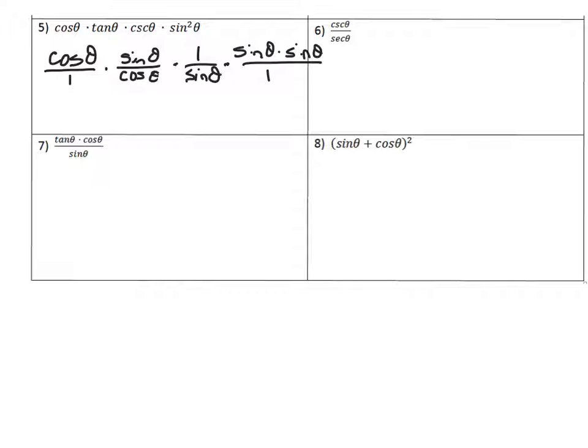Now let's go ahead and do any cancellation that can happen. In this case, I can cancel a cosine with a cosine and get a 1. I can cancel a sine with a sine, and it doesn't matter which pair of sines I cancel as long as one was in the numerator and the other in the denominator. So left over in the numerator, I have 1 times 1 times 1 times sine, so that's going to be a sine squared of theta. And in the denominator, I've canceled everything except for the 1's. So my final answer for this one in simplified form is sine squared of theta.